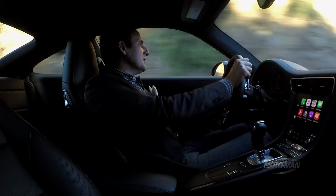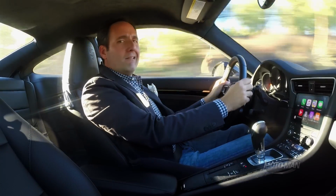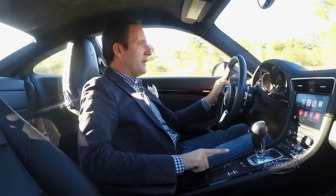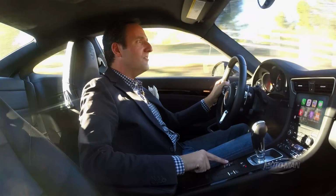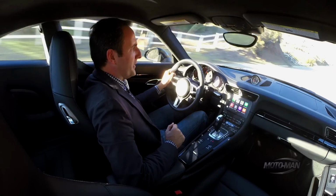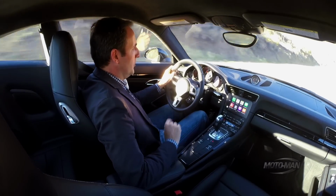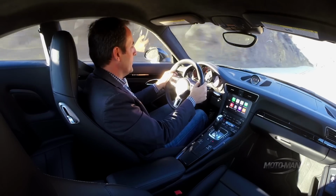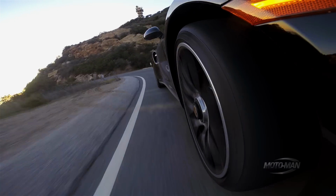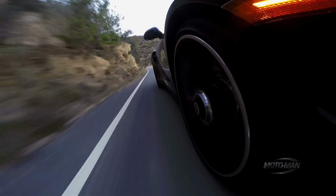Okay, so let's go around some turns, shall we? This car is fitted with not a lot of options, believe it or not, but there is one we need to focus on, and that is the sport suspension. That is in addition to HASM and all the sport chrono stuff. So we got a beautiful declining radius turn coming up here. Let's do it in the most basic, normal setting, shall we? We're going to do a little manual here. I'm going to downshift. I like downshifting. We're in second gear. Come around this thing. Elevation change. It doesn't disturb the car in any way, shape, or form.